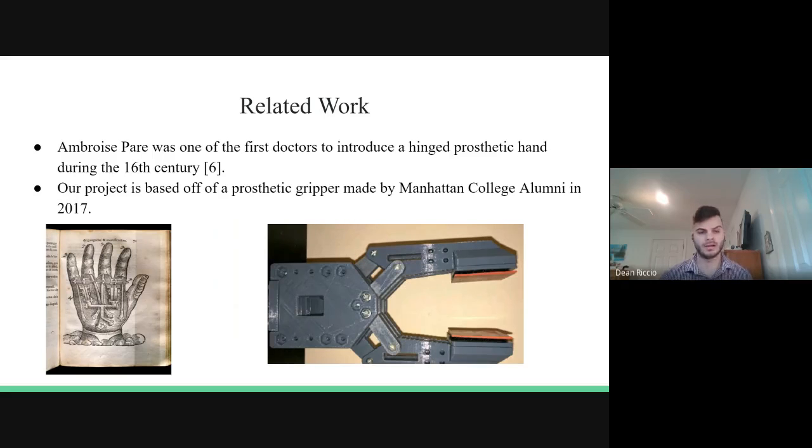Here's a little bit about the background of our project. So Ambroise Paré was one of the first doctors to introduce a hinge prosthetic hand during the 16th century, which I found really interesting in terms of the development as to how prosthetic hands were created.